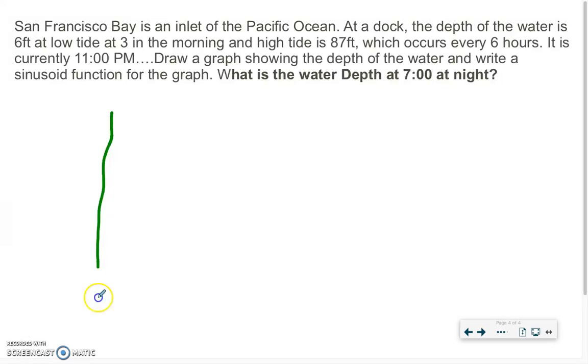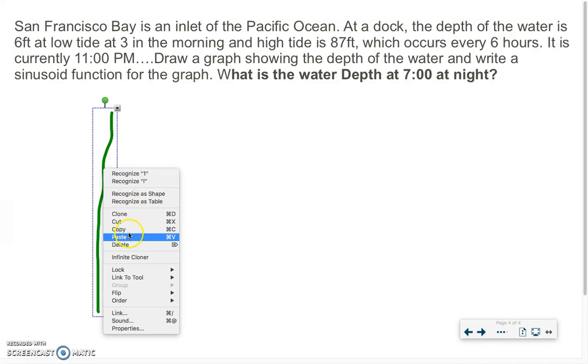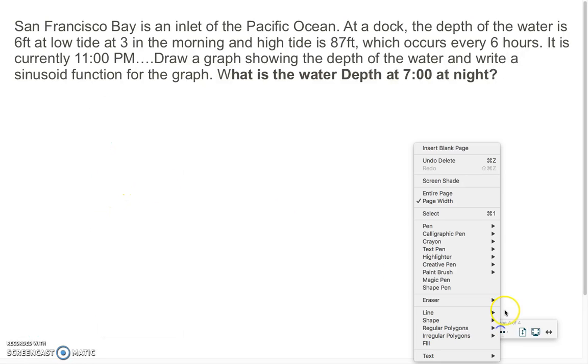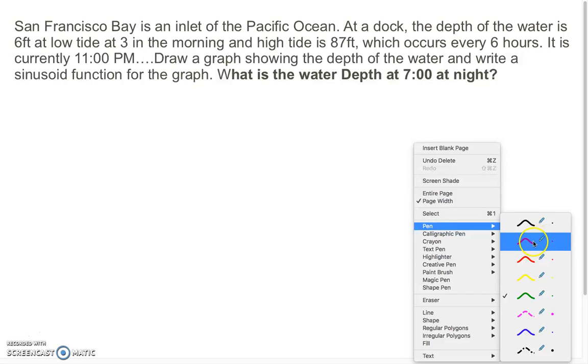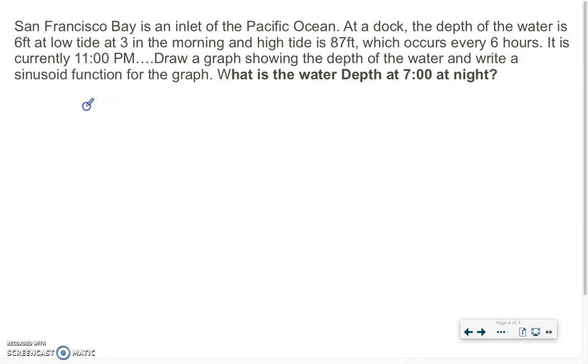So we kind of want to just get a general picture. Oops, that's a really bad line. So let's redo that one. Delete that line. So let's draw a picture here. We've got our crosshairs. I'm going to try drawing this as straight as possible for us. And we have our middle point.